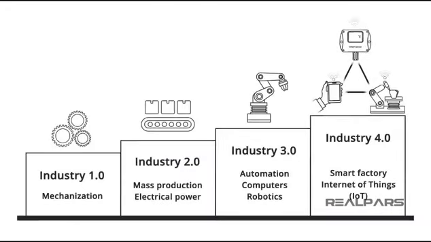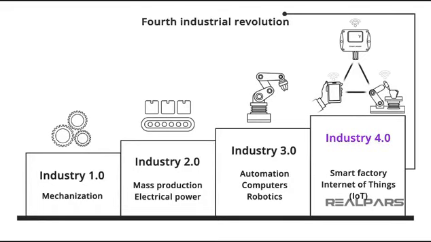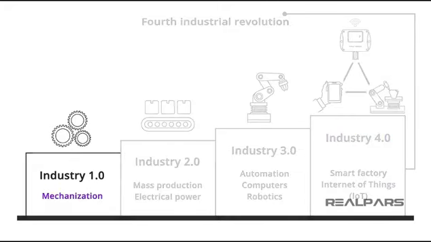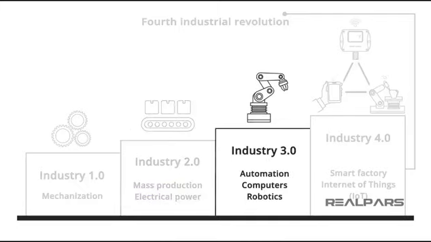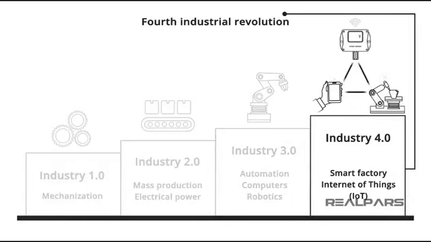All right, let's go. The smart sensor plays a very important role in the smart factory of Industry 4.0, which is considered as the fourth revolution of the manufacturing industry. The first revolution brought us steam and water-powered mechanization. The second revolution introduced mass production using electricity. The third revolution established automated manufacturing processes using computers and robotics. And now, the fourth revolution has launched the Internet of Things, or IoT, and the smart factory.